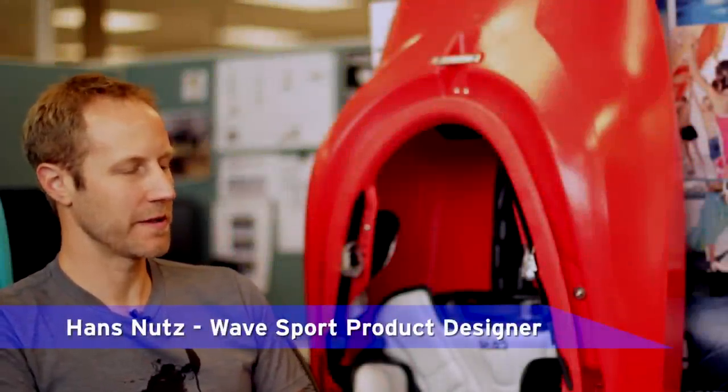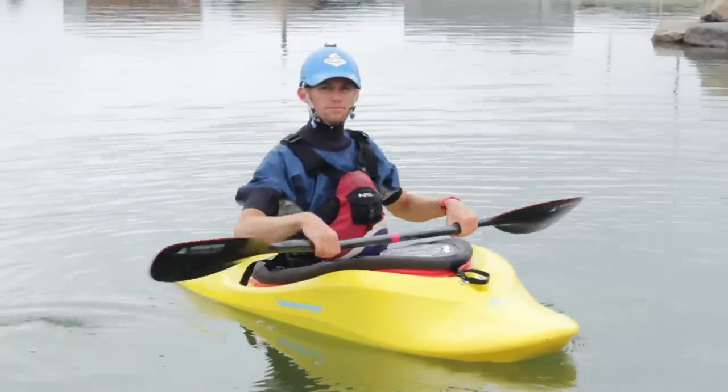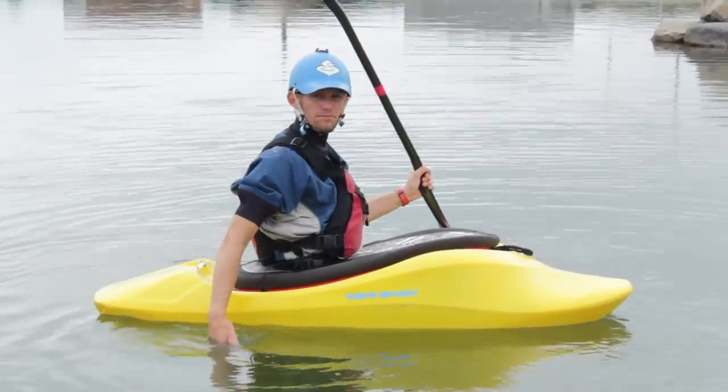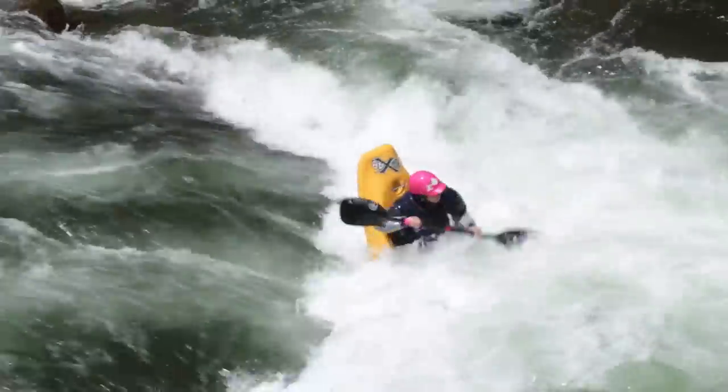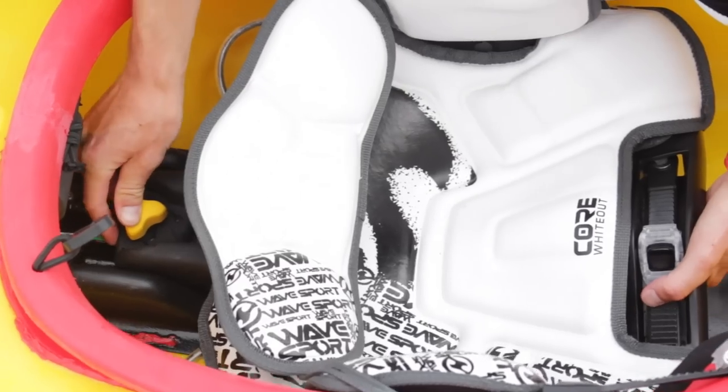Okay, some things you definitely want to look for in a boat. You want to look for a boat that fits you from a displacement perspective. So you want a boat that displaces your weight correctly. Most manufacturers are going to publish this weight range. If you can be somewhere in the middle of that weight range, that's optimal. That means the boat's going to float you at the correct height, which means that your tricks and your downriver moves are going to be easier to initiate. You definitely want the seat to be set up not too far forward and not too far back.